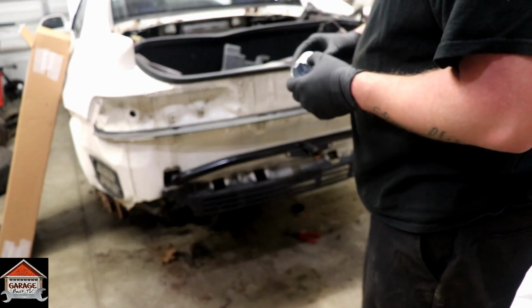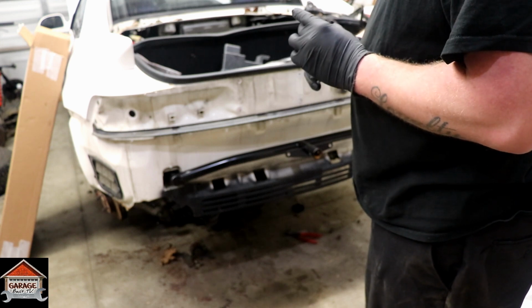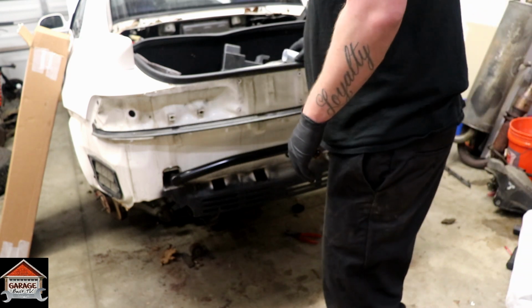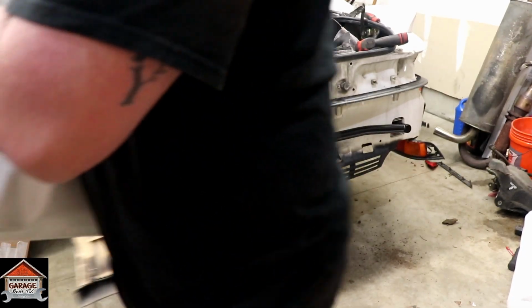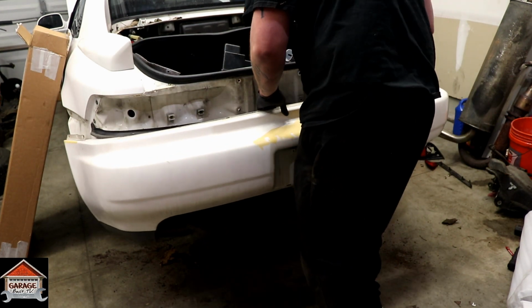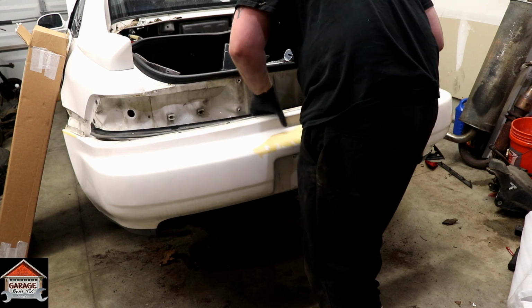So this is 1 3/4 inches, but the drill bit's missing out of it, so that might be a problem. But we can kind of see where we want to drill on the back side here. Let me get rid of that. Kind of just set it up here, line it all up.